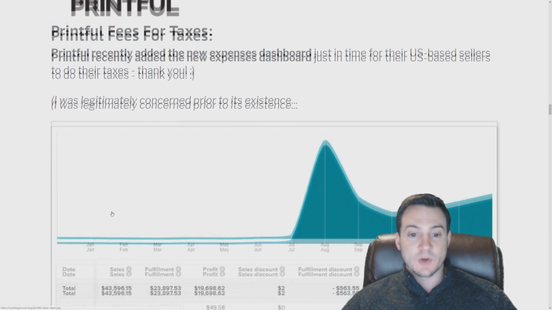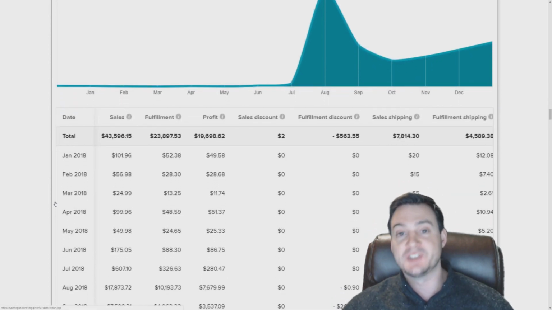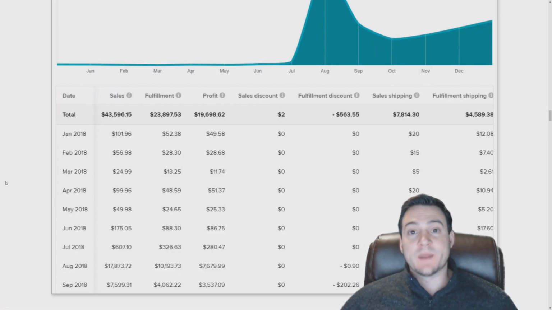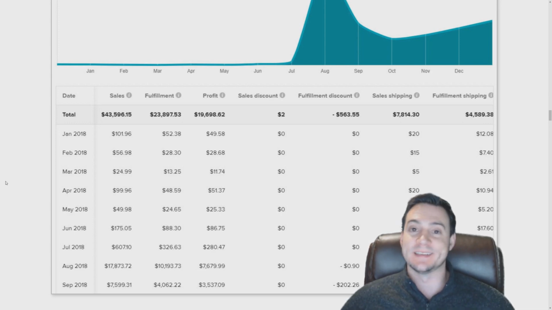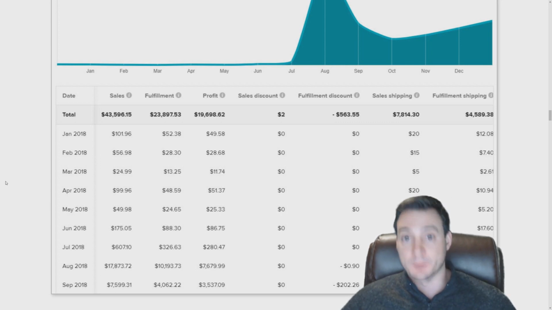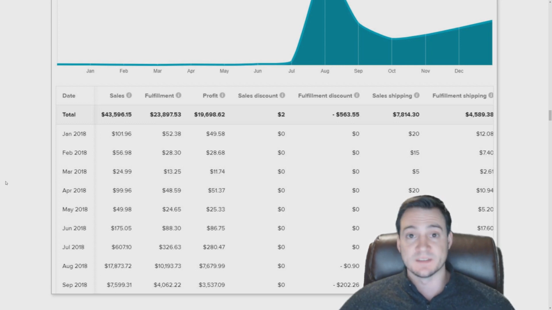Moving on. This is where you pull the report to see your expenses on Printful. I put a link to it in my blog. They just added this dashboard in 2019, just in time for tax season. I'm so happy they did. The column that matters most to us is the fulfillment column. The rest you can pretty much ignore for tax purposes. The fulfillment column shows us the aggregate of what we paid Printful. It includes things like digitization fees, taxes collected, the raw cost of the product, and shipping costs to get it to our customer. So the rest of this dashboard, don't be confused. Fulfillment is the column that represents our expenses paid to Printful.